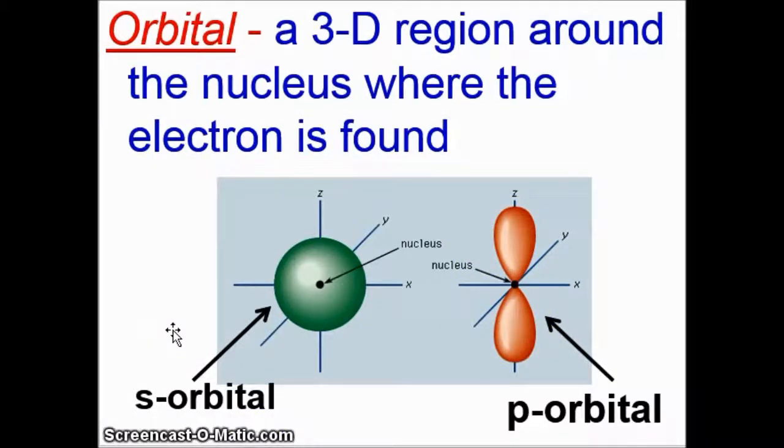It's important that we remember that these orbitals aren't physical objects that you can touch. This is just really a region where the electron is restricted to, kind of like borders on a map. They're not physical things, they're just marking out a region of space. And that's all that these orbitals are doing.